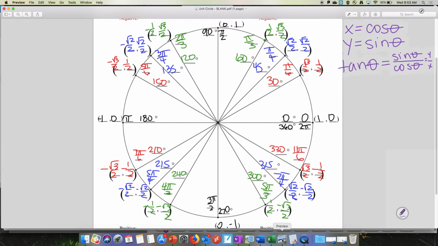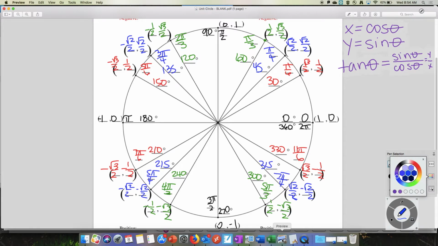So if we can take this circle and kind of put it in our brain, and recall these numbers, we'll be able to save some time and evaluate sine, cosine, tangent, etc. of these special angles. Okay? Some things I want to talk to you about before we get into evaluating with some examples.